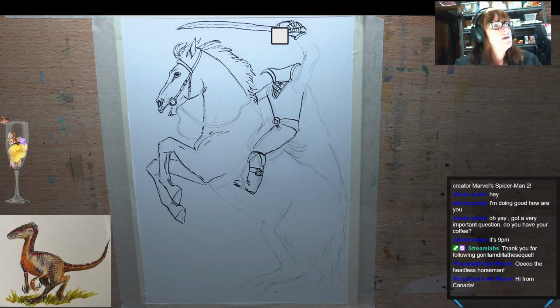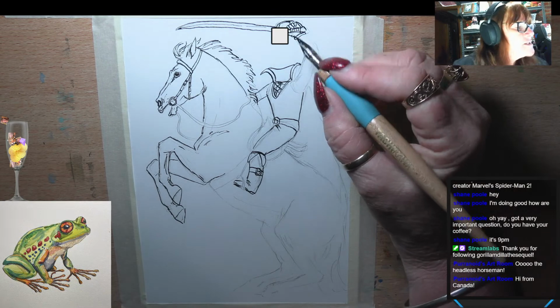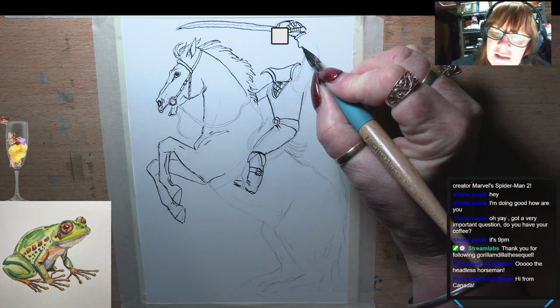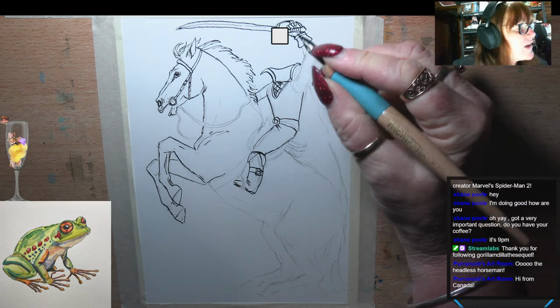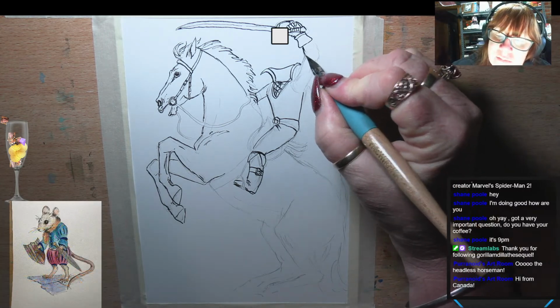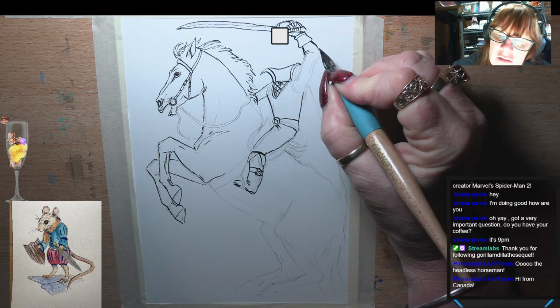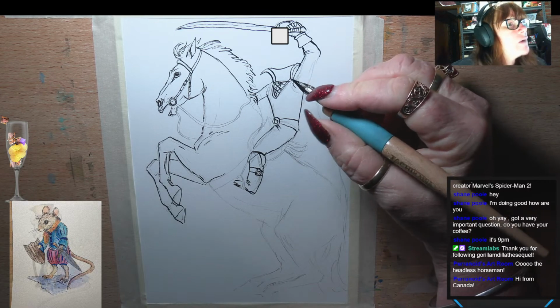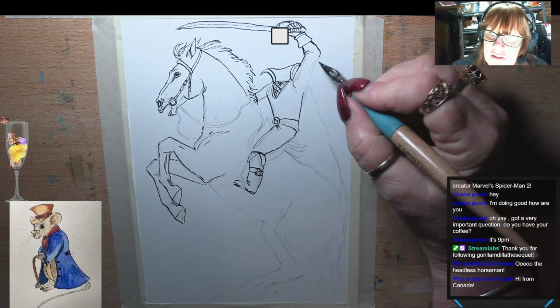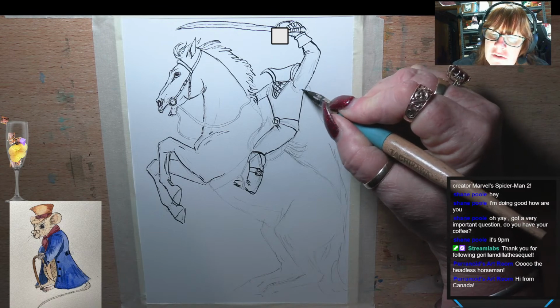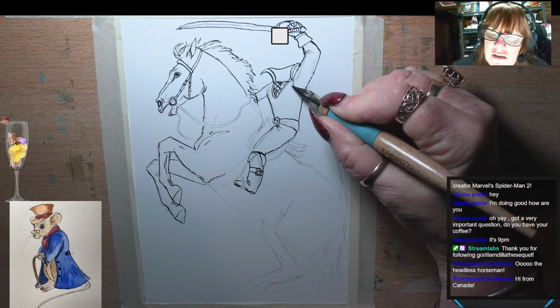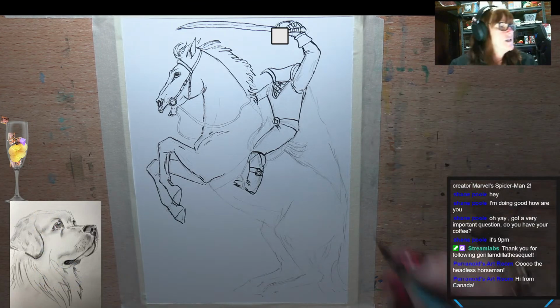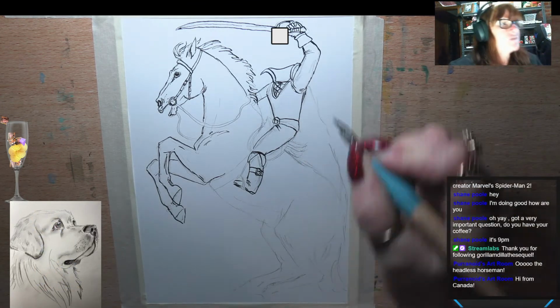From Canada. My son-in-law's Canadian. My wonderful son-in-law Nathan. So we have a Canadian in our family, so I'm very lucky. We have a few Canadians in our family because we've got all his family in my family now, and they're a gorgeous bunch of people. Very gentle, soft-spoken. Love Canadians. One day when I grow up, I will go to Canada. I would love to go there for a holiday. You've got the most beautiful scenic countryside I've ever seen, and bears and wildlife. And I love your wildlife, because obviously I'm a wildlife artist.